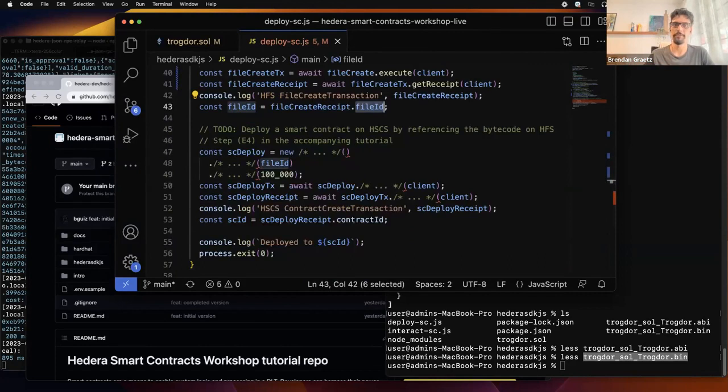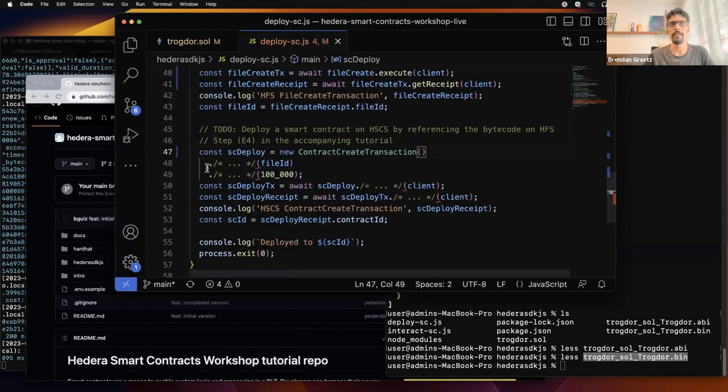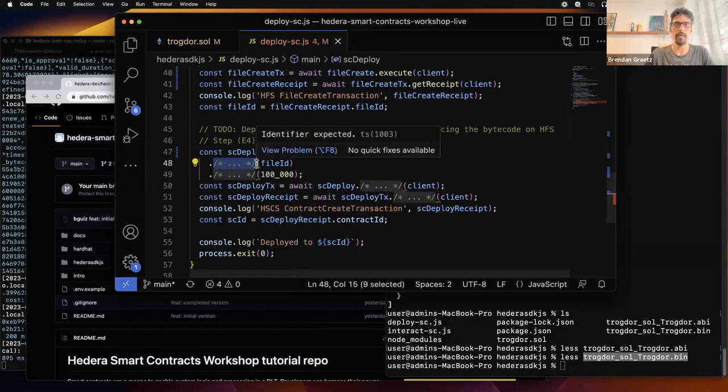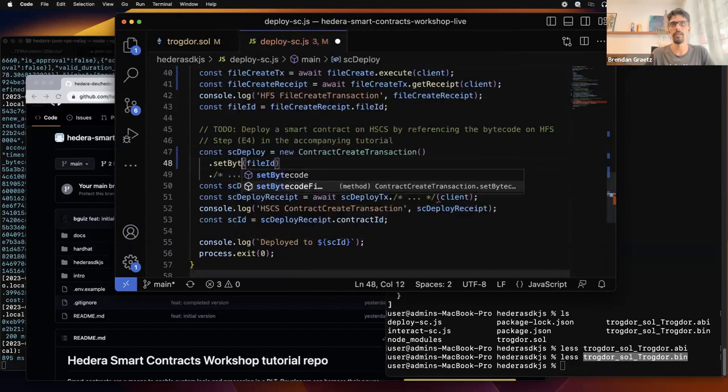So now we are going to reference the EVM bytecode that's been stored on Hedera file system using that file ID. For this, we're going to need a ContractCreateTransaction. And then we're going to say where the bytecode is located: setBytecodeFileId, and then specify the file ID.